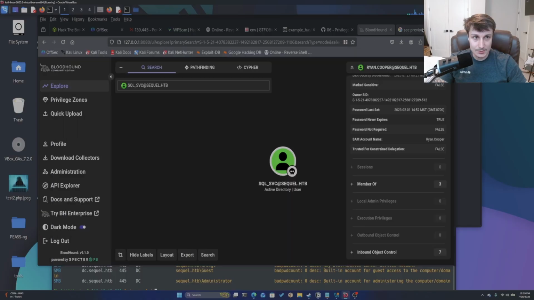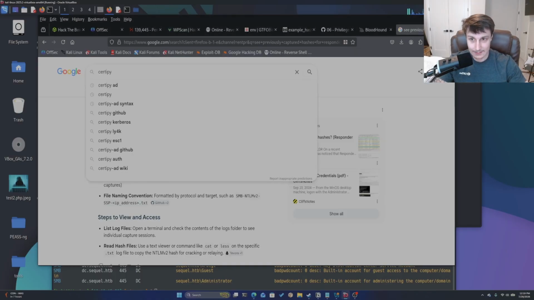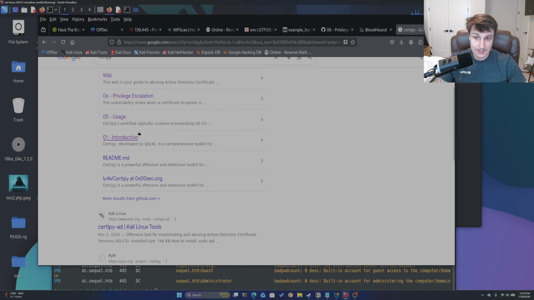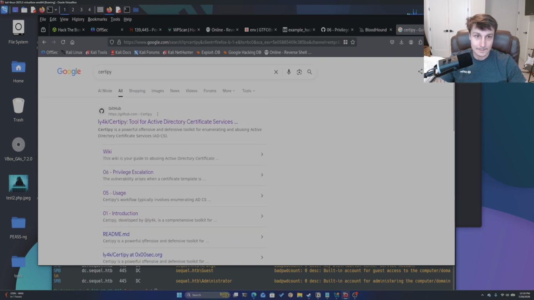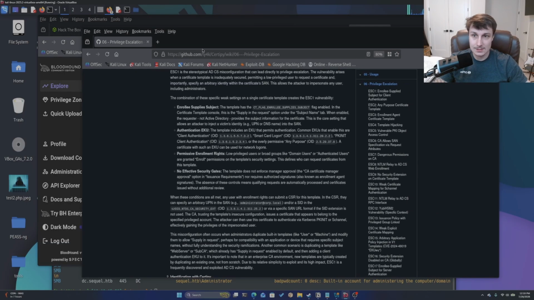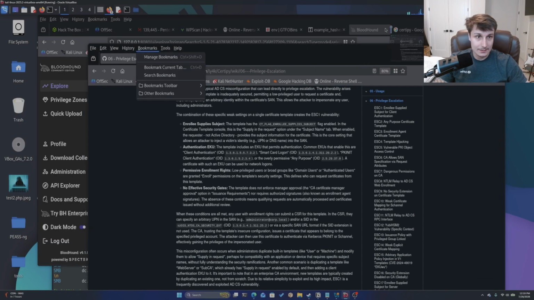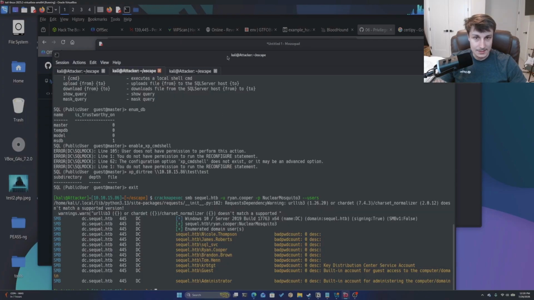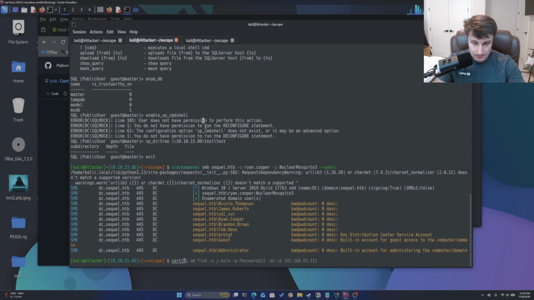We can try to use a tool called Certify, which I've used in the past. This is for enumerating and abusing Active Directory certificate services. And so let's go over here. So we want to run certify find first.